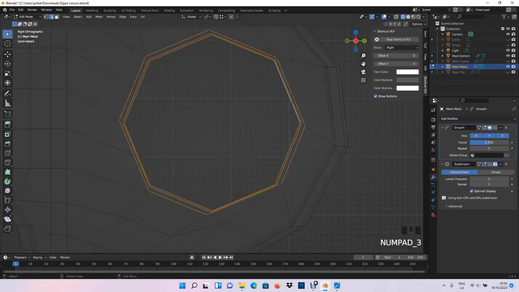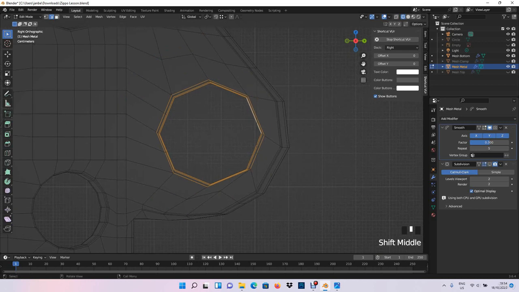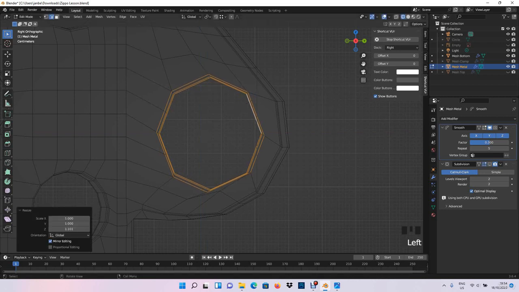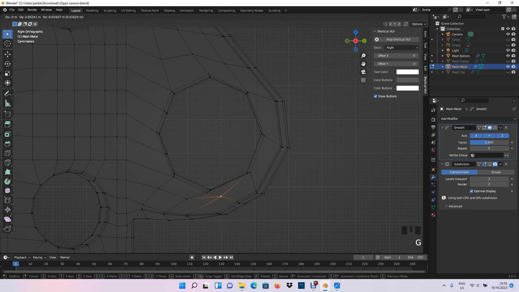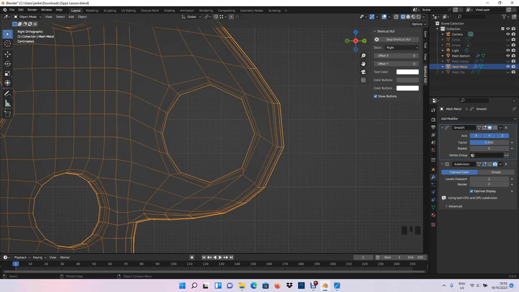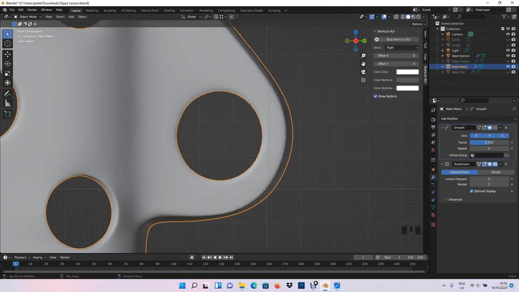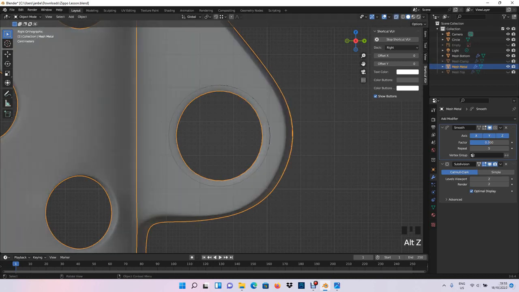Press 3, and we need to, I'll try. Okay, so let's press S, Z, and just do like this. Do like this, and let's clean up the mesh here. This one, just a little clean up, like this. And when we go back to object mode, let's reveal the circle, and I think this is a little better.